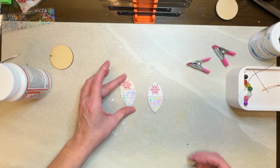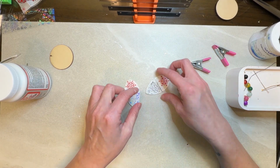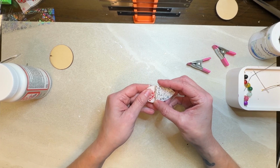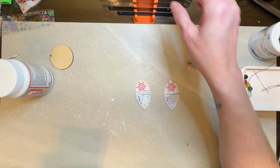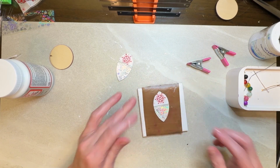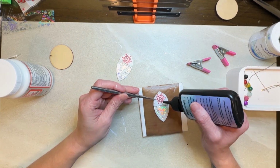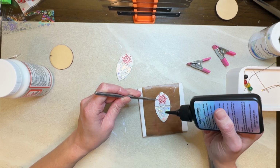earrings. And the last step that I want to do to seal everything and make sure that everything is going to be completely held down. Now this, I will say, has stuck down real well. That Mod Podge held it down. But I love my resin, so I am going to do resin. If you want to stop here, you can. You do not have to resin your pieces if you choose not to. I prefer to do the resin because it's something that I just really think brings my pieces all together. And it just gives it such a beautiful shine too.